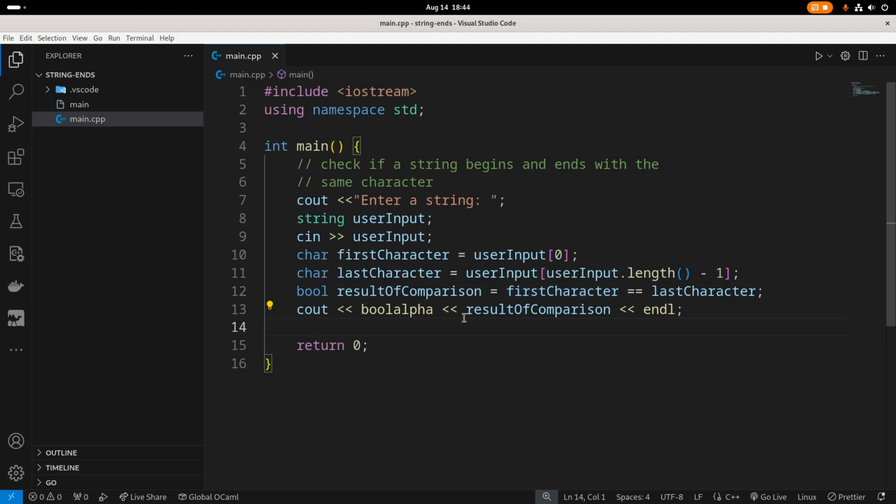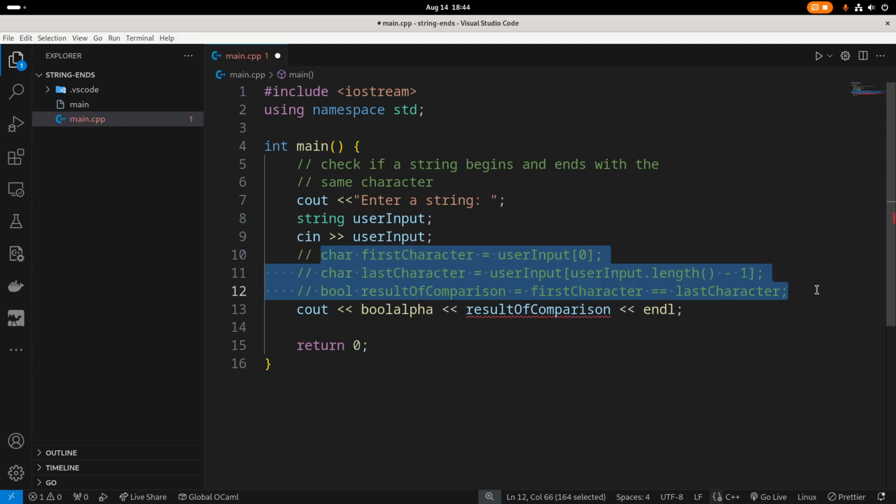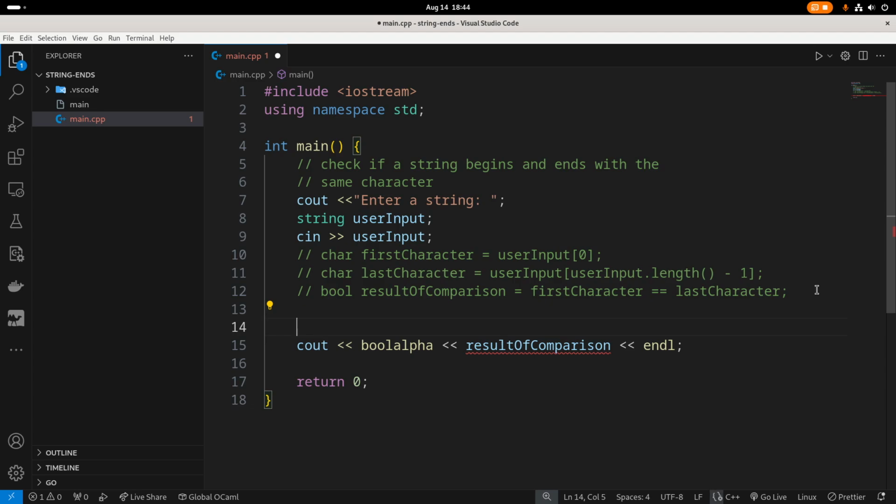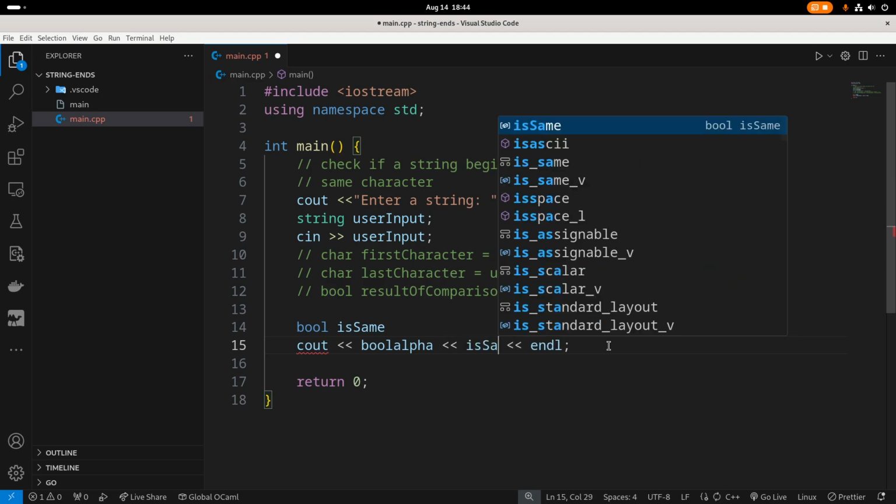So since you understand this, I will simply use a shorter version. Okay. So I'll comment this out. Okay. It's commented out, and I will simply do this instead. I will simply say bool is same.